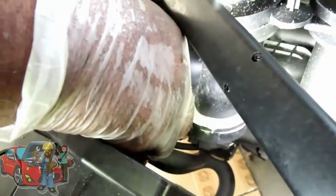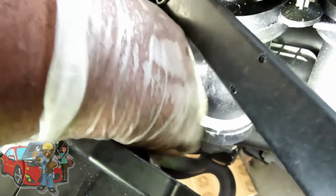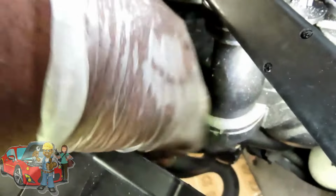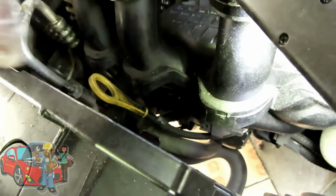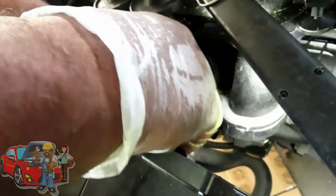See the bolt right there? So we're going to reach in. Now, this is going to be a tight fit, but with your fan, as you can see, you have a little play to move that to the side. I'm going in there to remove that screw. Once you get it loose, guys, you can try to take it off now. No, that ain't working. So let's get that off and we'll be right back.